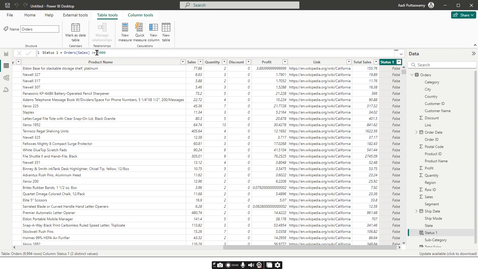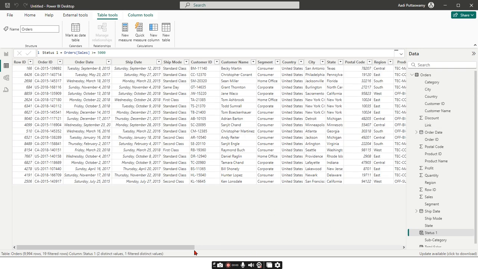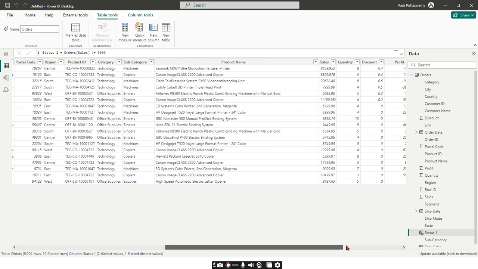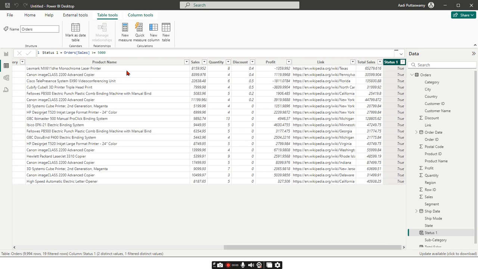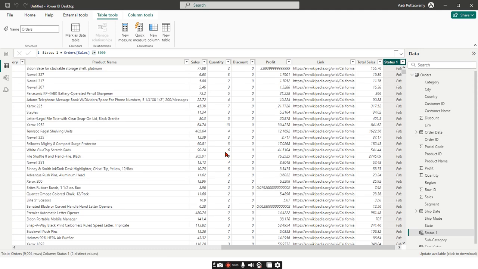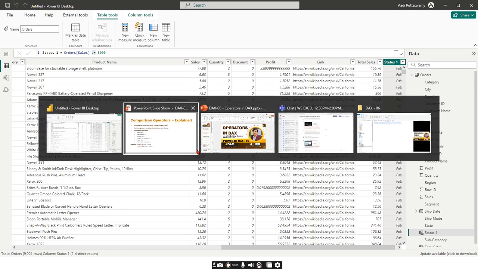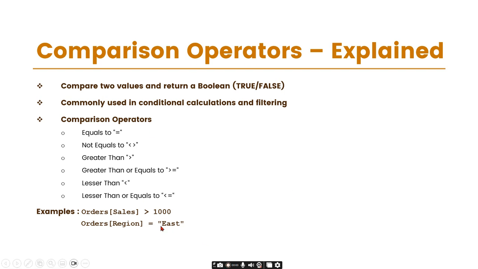Wherever the values are greater than 5,000, we'll get true. You can go and filter and check. All the sales values above 5,000 are filtered here because I'm getting true. So let's clear these filters. Similarly, there are various other operators we can use. Usually for a text column, we can use equals.